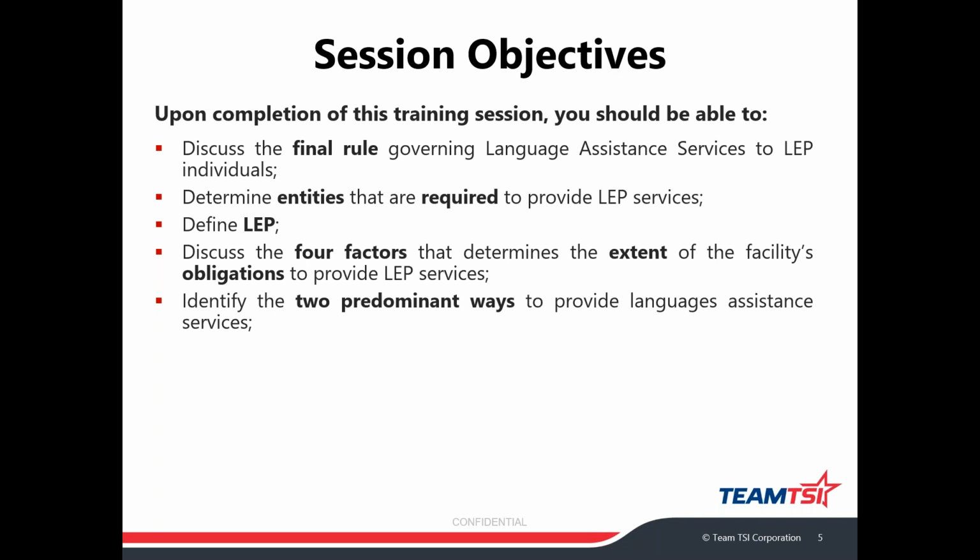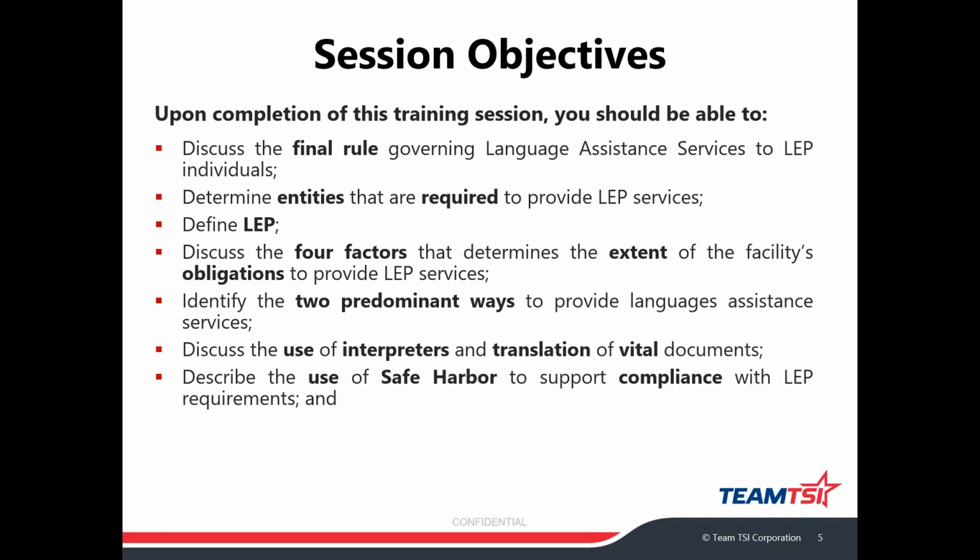Identify the 2 predominant ways to provide language assistance services. Discuss the use of interpreters, translation of vital documents, and describe the use of safe harbor to support compliance. We'll touch on safe harbor and what that does for the LEP requirement. And then we will discuss the purpose and use of notice and taglines. This is a lot of information to look at. And Dahlia mentioned the handouts.